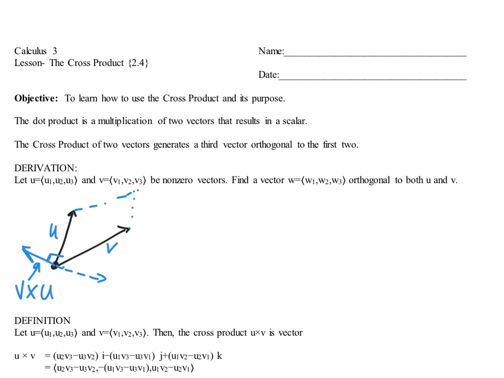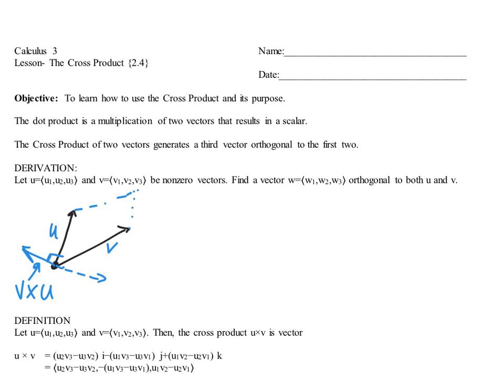Wouldn't you just find the vector that's orthogonal to either one of them and just say that's it? Even if you get the wrong side, whichever one you get, they're both perpendicular, so it doesn't matter. Well, just because you're orthogonal to one of them doesn't mean you're going to be orthogonal to the other. That's the issue, because if you've got two of them floating in space, in theory what I would want is this vector. But I could get that vector, which would be perpendicular to one of the vectors, but not both of them.